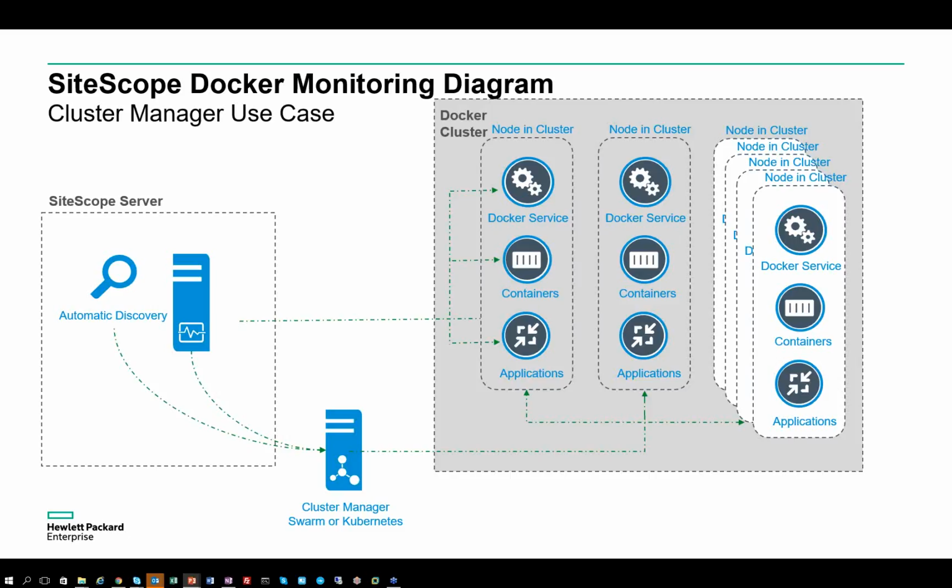management service, things like availability and configuration. At the host level, we collect data on the health of each host in the cluster, basically the system metrics. At the Docker service level, we collect the health of the Docker service on each host: system metrics, availability, the configuration. At the container level, we get the health of each container around the cluster, again system metrics, availability, and configuration. And at the application level, we detect the health of the application running inside the container, so whatever specific metrics we have for that specific application type.